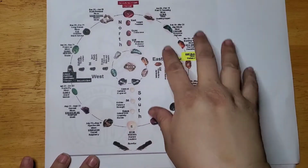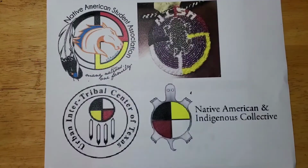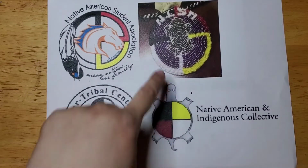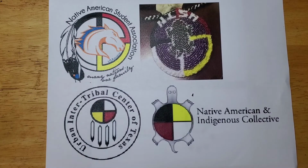Now, this particular one, like I said, is Navajo. And I wanted to go ahead and show you variations that you might come across in your searches. These variations that you see here are logos for organizations focusing on helping Native American students throughout their studies. We have the Native American Students Association on this top left-hand side, and that one is for UT Arlington. We have the NISA organization at TCU. We have the Urban Intertribal Center, the Native American Indigenous Collective. These are all different organizations that are very helpful for students as they grow.